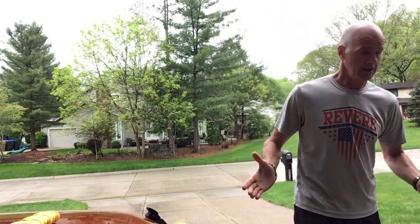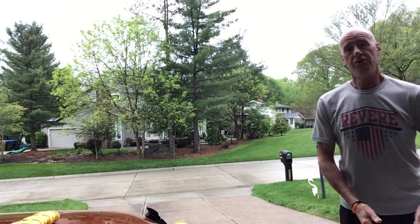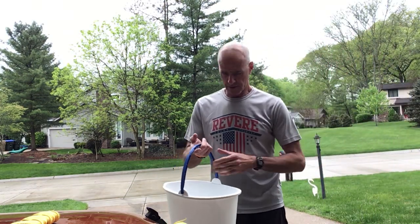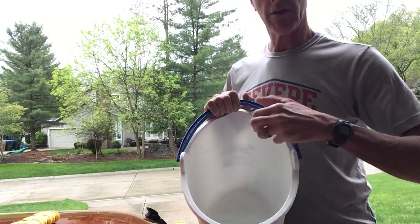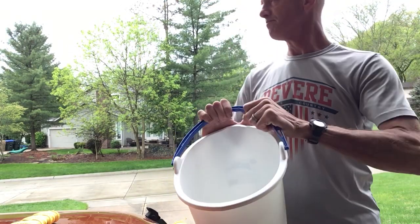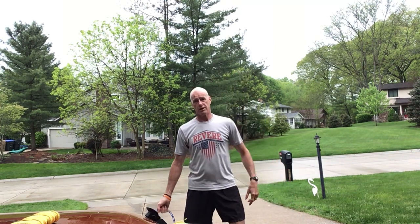Let's see, one last demonstration. It's a little cold to do this, but I'm going to do it anyways. I've never had a chance to do this in the classroom because I can't dump water all over myself in the classroom. So I've got a bucket of water. You've seen this trick probably. This is actual water in here. My hand is going to apply centripetal force, and the handle is applying centripetal force on the bucket to keep it from flying off in a straight line.